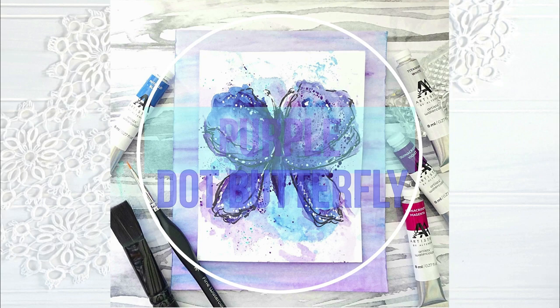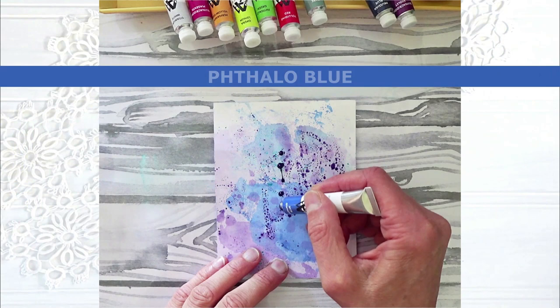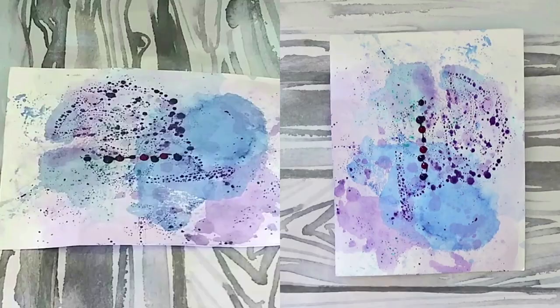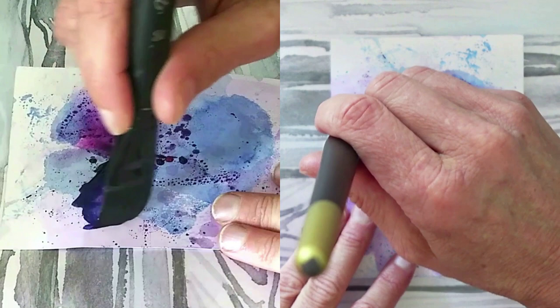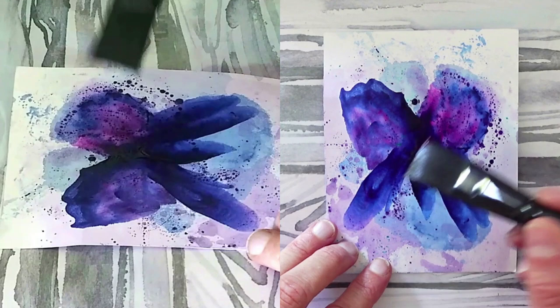This is what I'm calling the purple dot butterfly. I have a panel of paper that I just smooshed some of the colors on when I was playing with them initially — putting little daubs of paint straight from the tube to the paper, phthalo blue and quinacridone magenta. I take my flat watercolor brush, a large watercolor brush, and I am fanning that color out, touching the dots of color with a nice wet brush, creating what looks like the top of butterfly wings or a ribbon bow. It's a hair bow with a body in the middle.